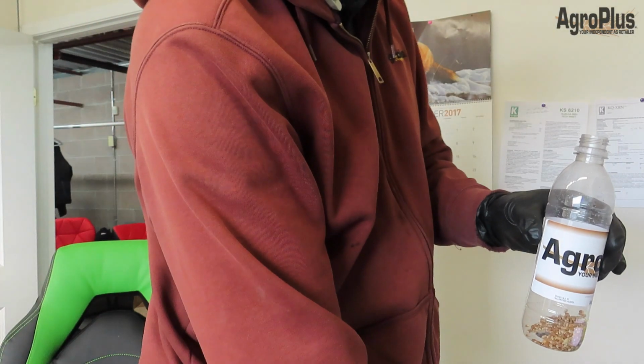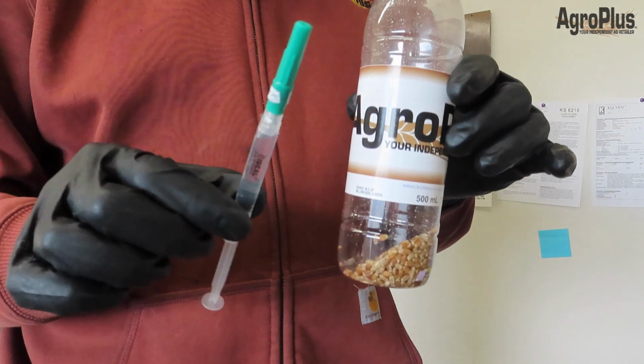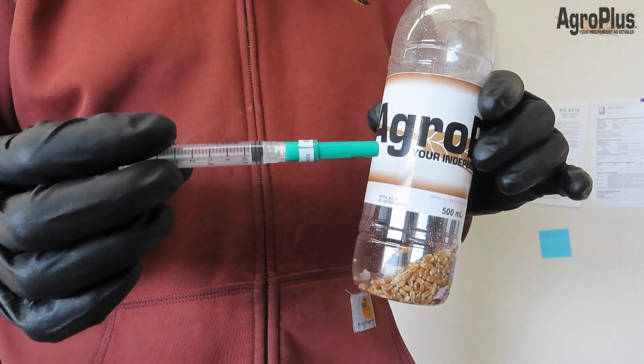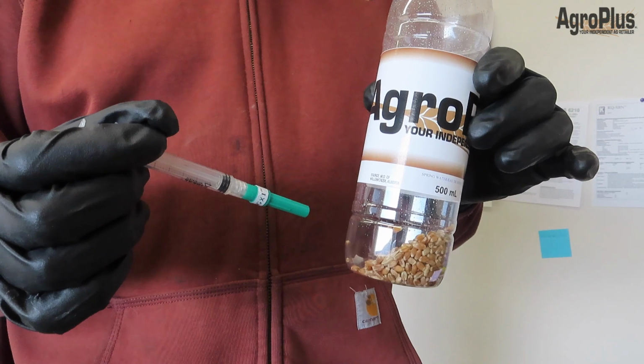So I got a syringe with a little bit of water in here, so I can add a drop or two of water to thin things down, and I'm going to fill up this other syringe here with a little bit of Cruiser and see if I can get 1.5 drops in here.